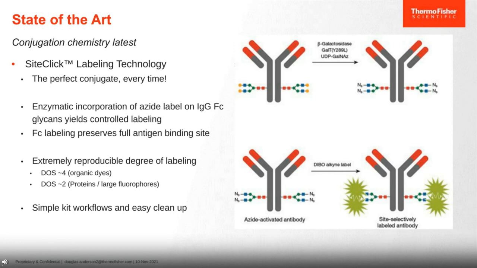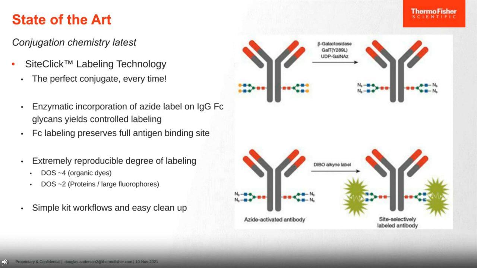Likewise, if you're using larger proteins, like APC or RPE, these larger proteins will actually sterically occlude that second spot on the branched glycan. So you'll have a DOL of 2 pretty much every time, so that you have exceptional control over your conjugate that also preserves the integrity of the binding sites. So this is really the premier conjugation chemistry to use if you want to maintain the activity of your antibody and you really want to have the perfect antibody as high performance as you can make it.